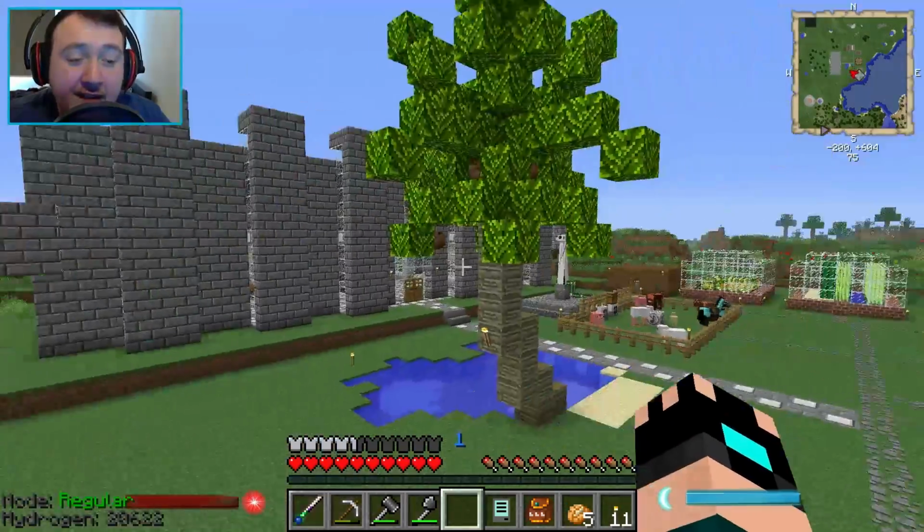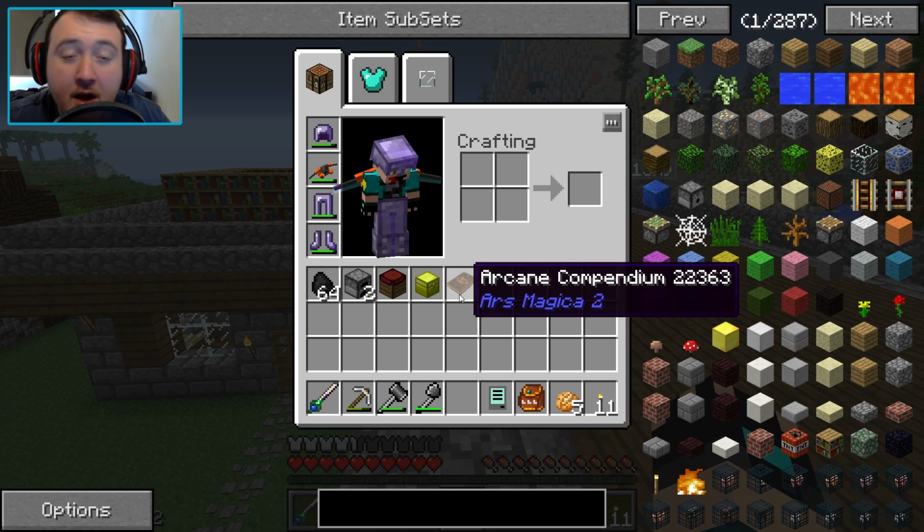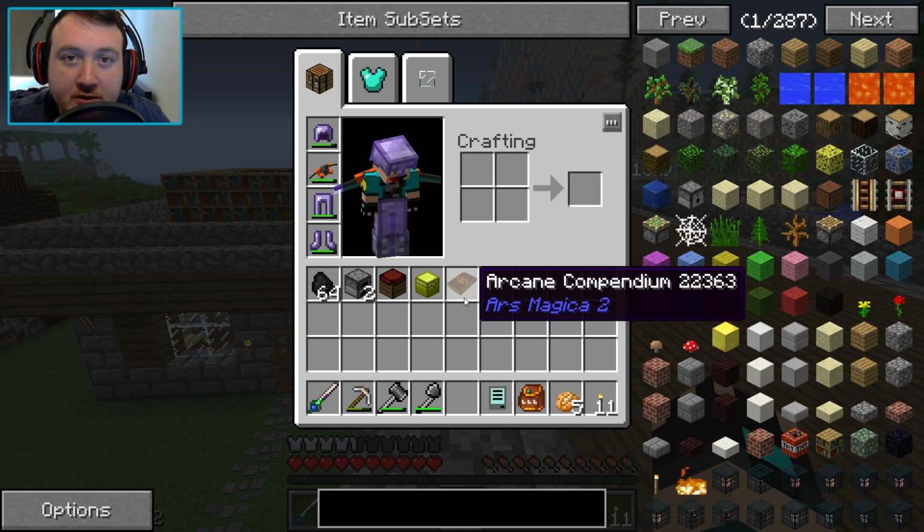At the end of yesterday's video, we actually made our Arcane Compendium, which is basically the book that gives you all the magical knowledge you need for Ars Magica 2. Entries are filled into it once you uncover more things, and I've been reading it a little bit. I've also been reading on the wiki a little bit, trying to understand what we have to do first to begin with Ars Magica 2, and it's not too difficult.